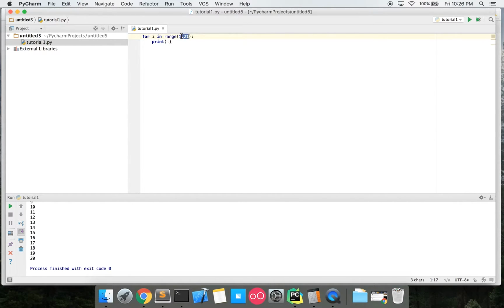If we only have one number in here, like I just had 20 a second ago, it starts at 0, and then it goes to one number before this here. It's just for i in range 20. When we get into lists in the next chapter, you'll understand we can use different stuff right here. I don't want to dive into that right now, but this will make more sense then. Just know that right now, if you want to make something run exactly 20 times without having to write some other code, you can just use this shorthand way of doing the for loop with the range here.